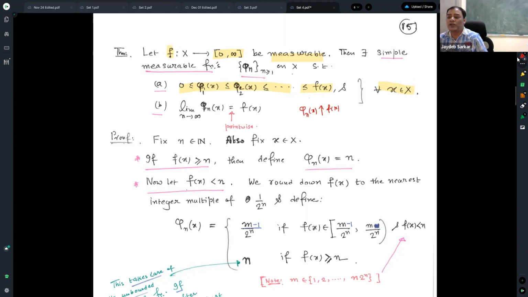So this already tells you that simple functions play a very important role, because you can approximate a general measurable function by simple functions. However, you shouldn't be too happy to see this yet. It's a great result, partly because the convergence is pointwise. There is also something called uniform convergence, and we'll talk about that. So from that point of view also, this result is good.